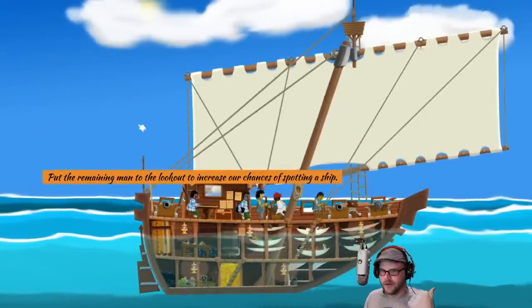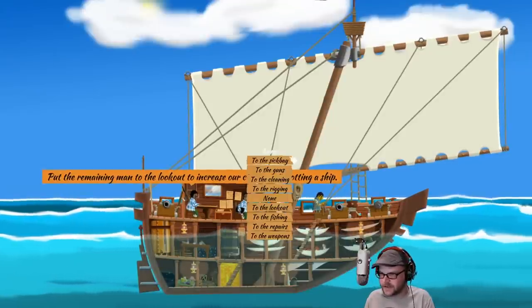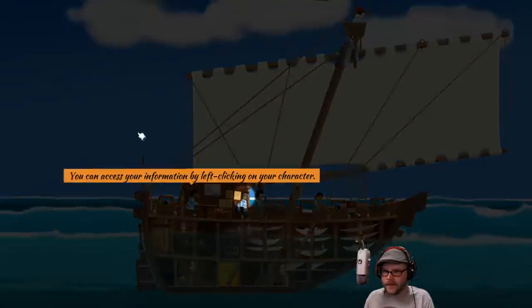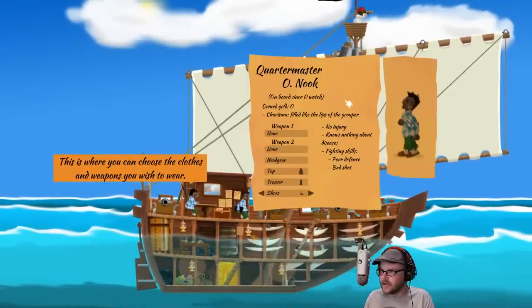Sick bay. Throw him overboard. Put the remaining man on the lookout and increase our chances of spotting a ship. So, you with a hat to the lookout. Alright. Access your information by left-clicking on your character. So there's me. Oh, I look different, too.